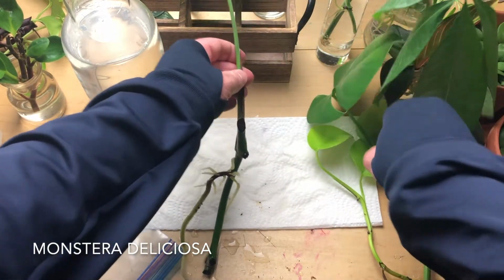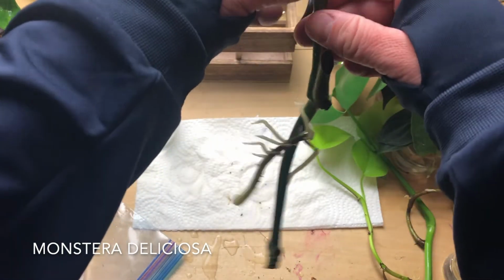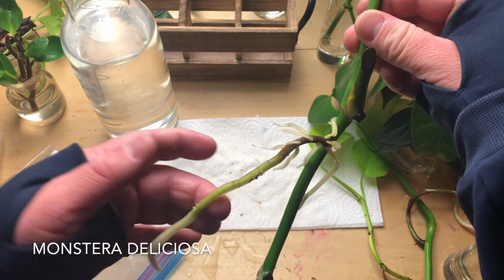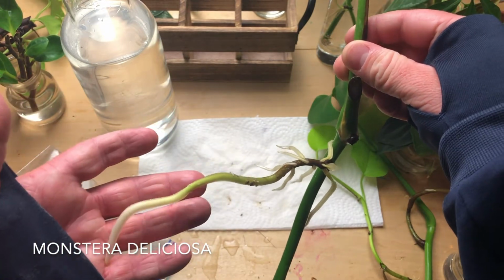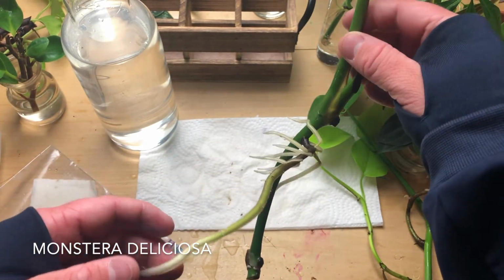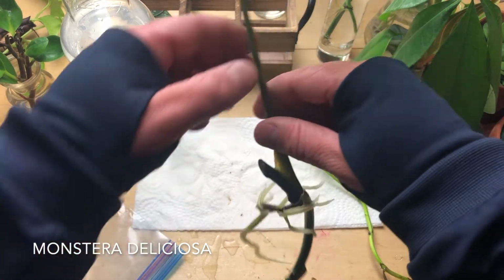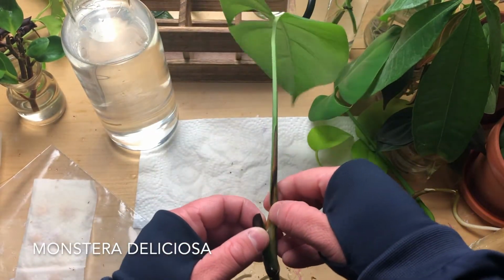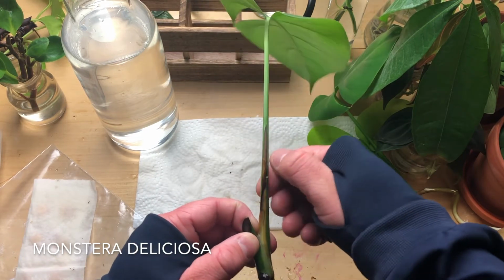Let's take a look at this one. This one's got crazy root growth. Look at that. And all of that is out of this, which was an aerial root. And it's super long and kind of slimy and gross. I don't like touching it. This one also has, I think, actually, I don't know.